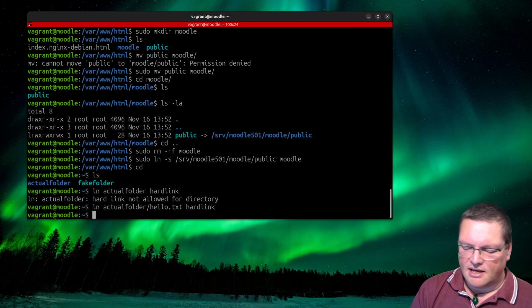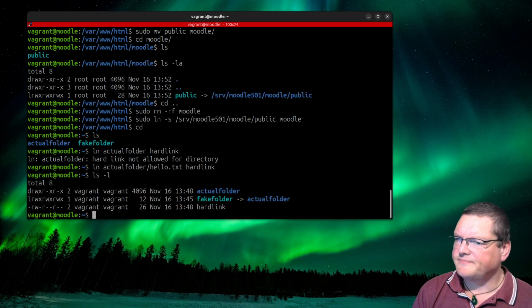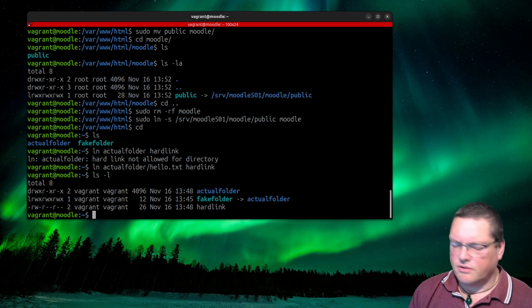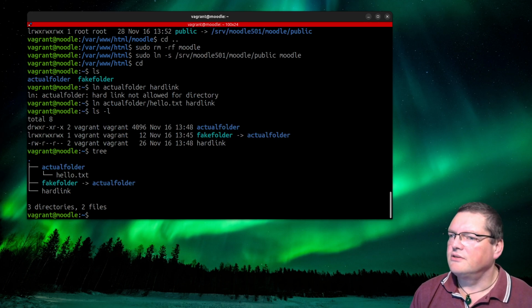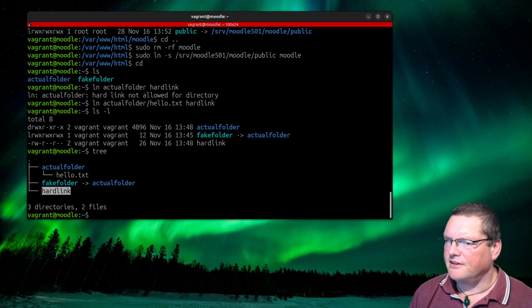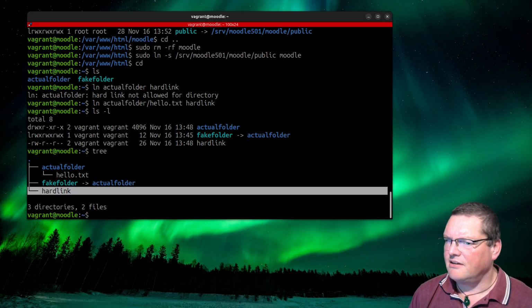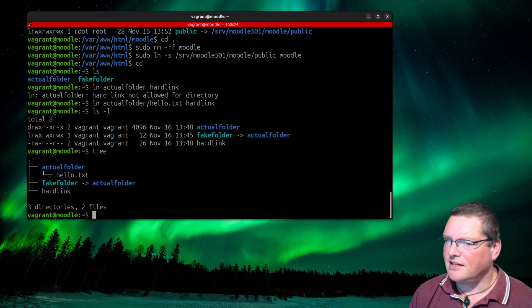All right. And now we go ls -l. Well, or tree. Let's do tree. And now you can see that in the folder where I am right now, my home folder, I have hard link here. And what's hard link? Well, hard link is actually the same file as hello.txt.